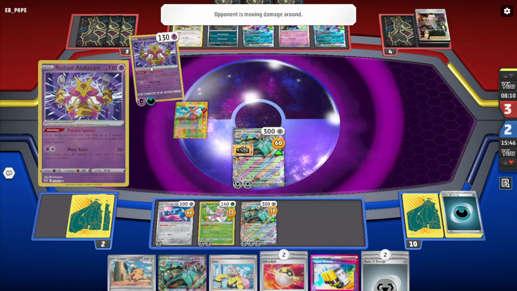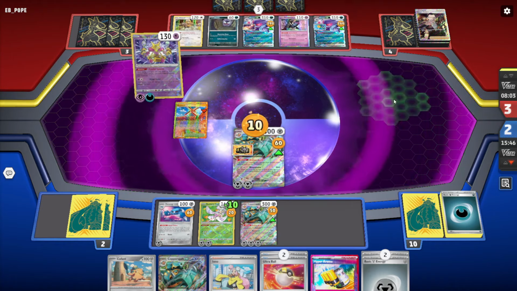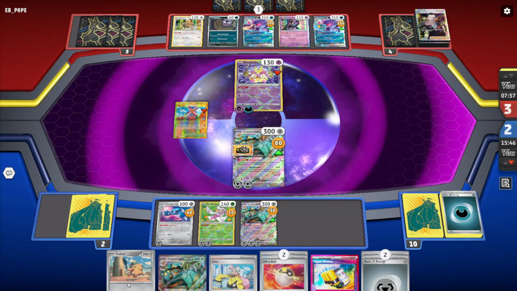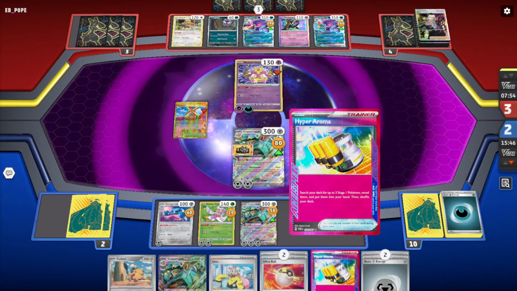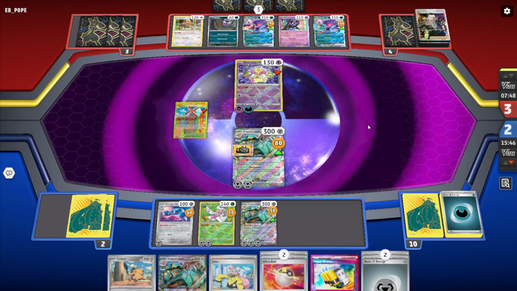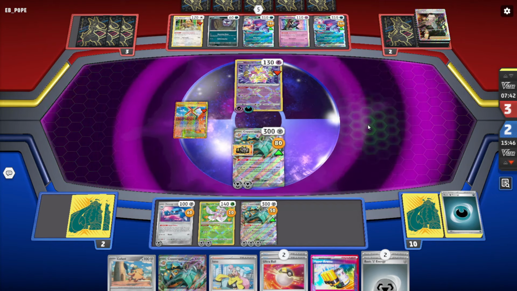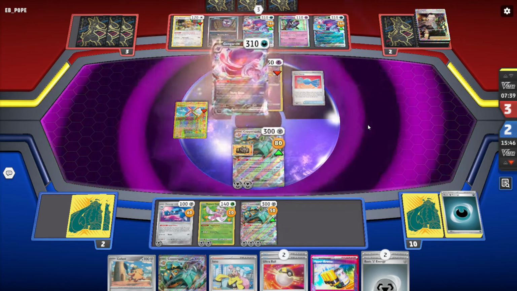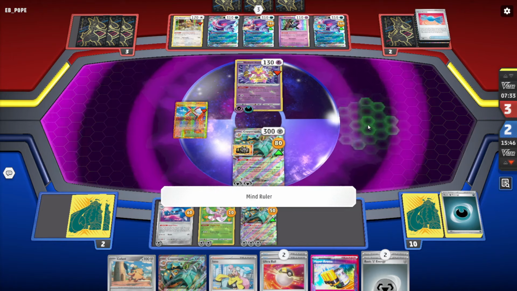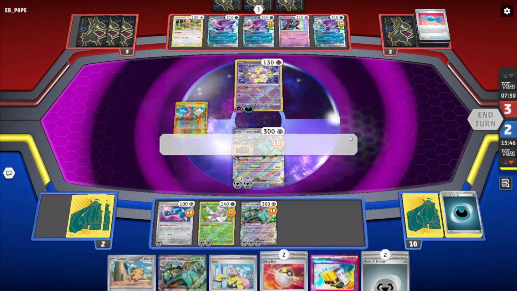Painful Spoons. Does this KO us? I mean, we have a lot of cards in hand. 20 damage for each, so 20, 40, 60, 80, 100, 120, 140, 160, minus another 30, so 130, no. So there's the second rare candy. Man, they are doing everything to stall this game out. I mean, good on them, I guess.